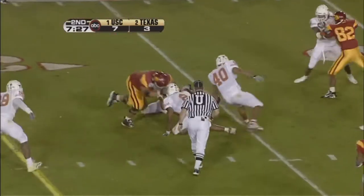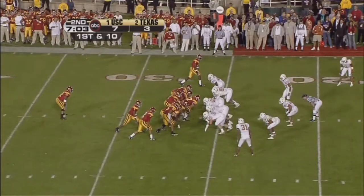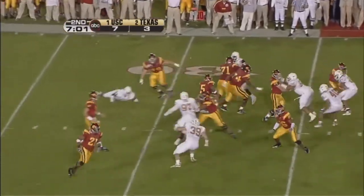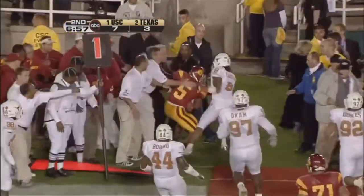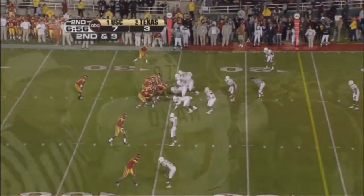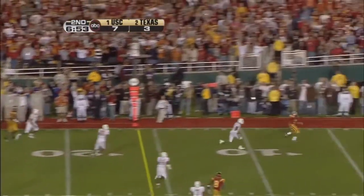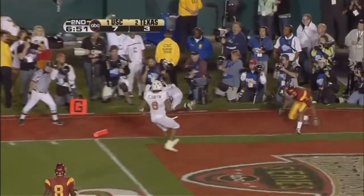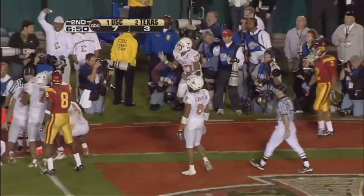Look at this. Boy, he just turned on the chips, didn't he? Orange come up, puts seven in the box, and Reggie Bush bounces outside and he's ridden out. Off the line of scrimmage. Maybe a yard or a seat. Line it back, lets it go, and it's in the corner.